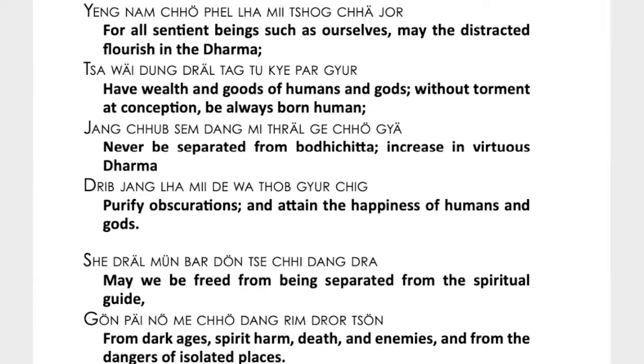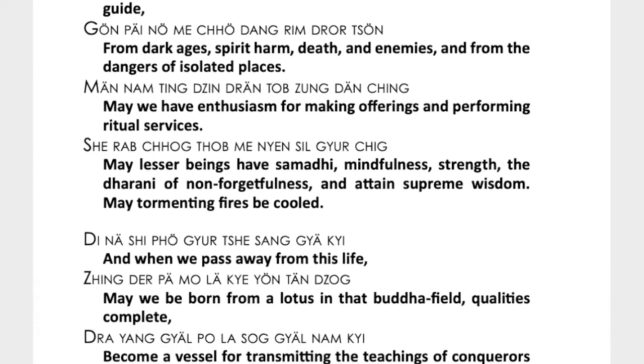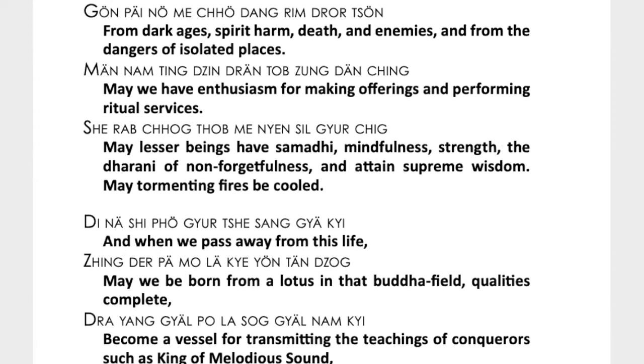always born human, never be separated from bodhicitta, increase in virtuous Dharma, purify obscurations and attain the happiness of humans and gods. May we be freed from being separated from the spiritual guide, from dark ages, spirit harm, death, and enemies, and from the dangers of isolated places.